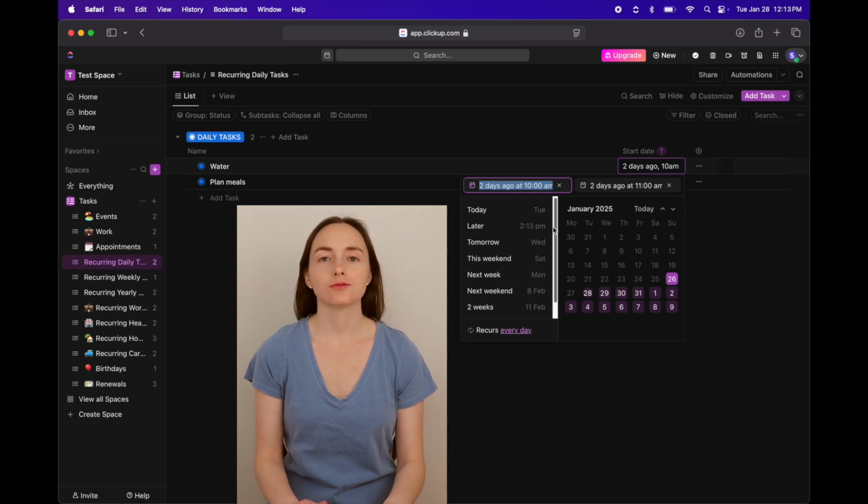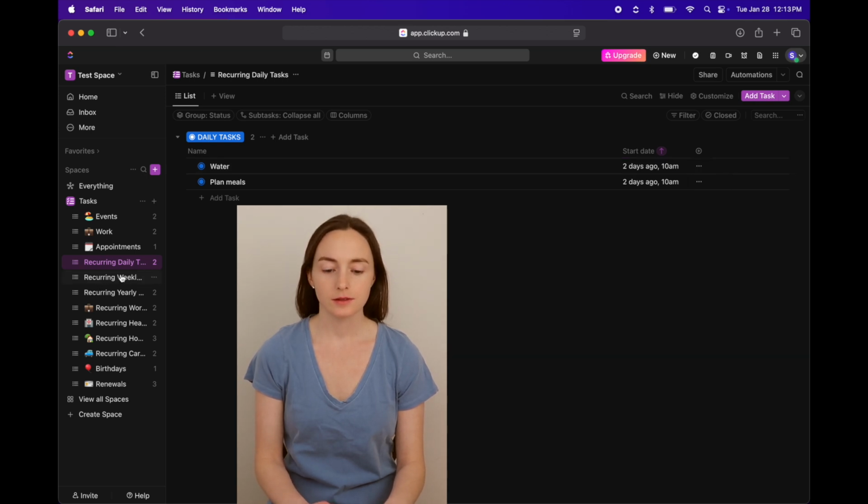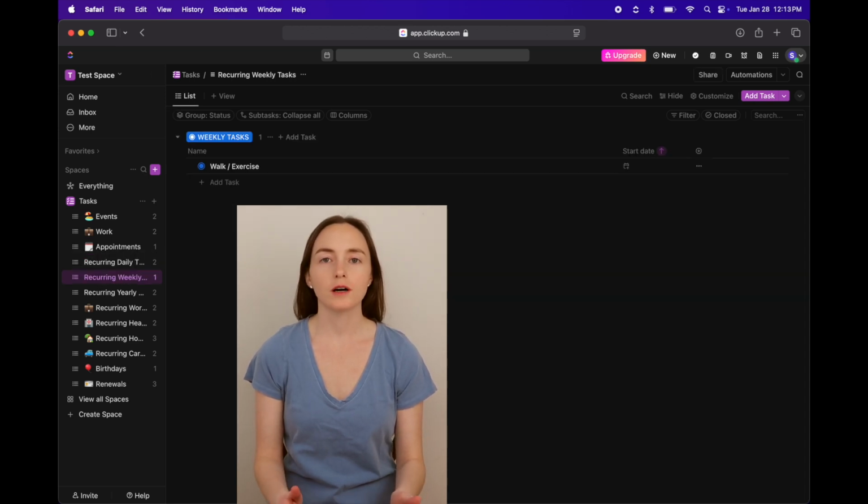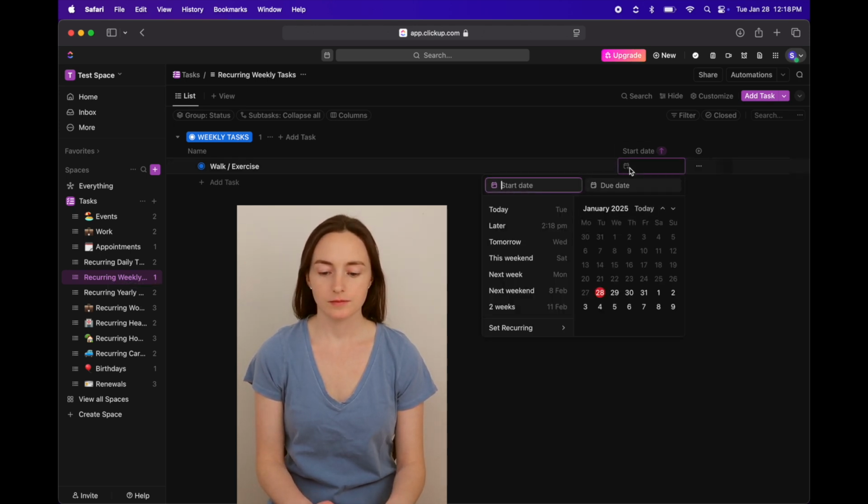And the next list is recurring weekly tasks. So anything that you do on a weekly basis, you would put in here. So like going for a walk or exercising, you could do that. And you can add the date. So say you wanted to exercise every Thursday, you would click on that and then choose Set Recurring.